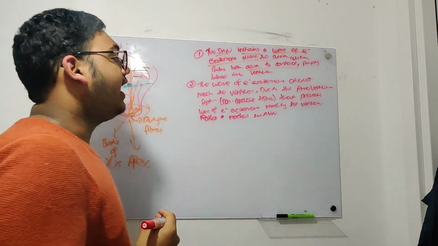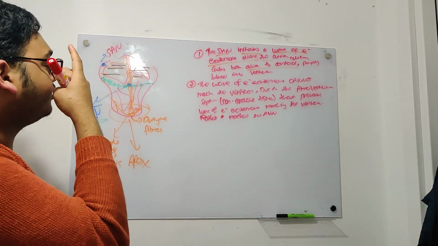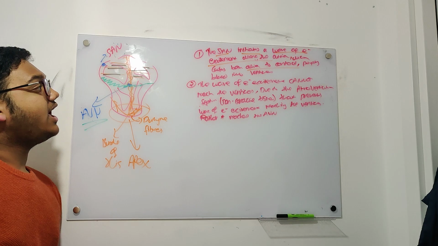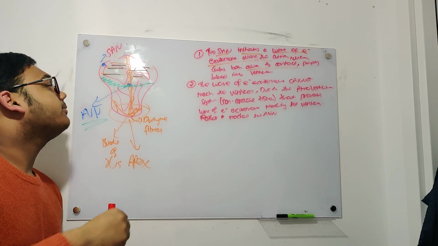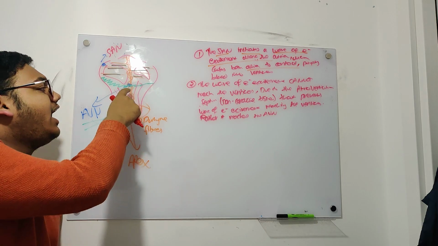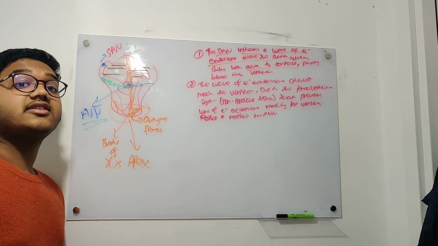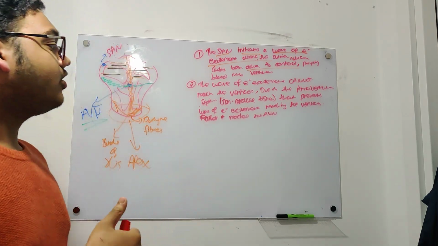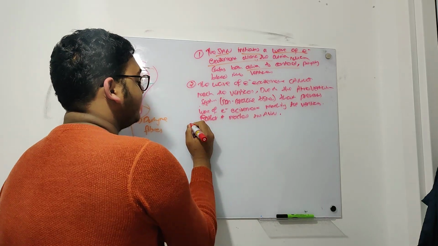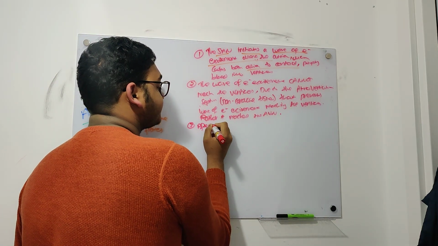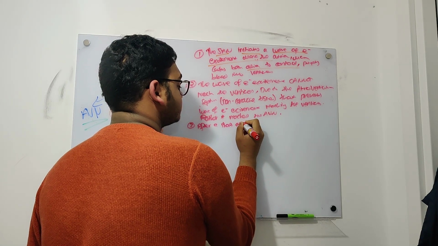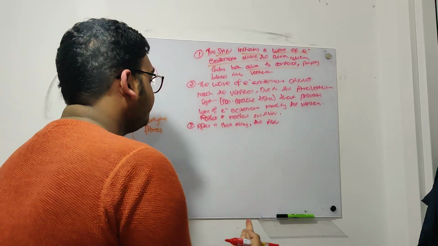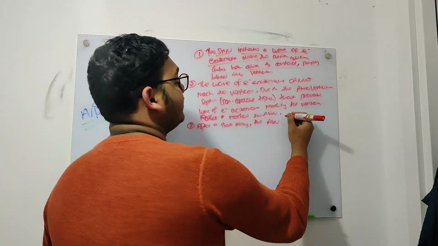Now, the AVN is kind of the secondary pacemaker, the way I like to think of it. So the sinoatrial node has done its job, it's passed on that wave of electrical activity, and that's when the AVN does the second part of heart contraction, which is to contract the ventricles. So what we're going to say next is that after a short delay, the AVN basically conveys that signal.